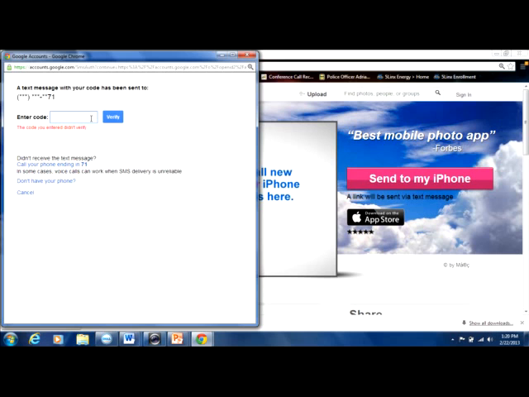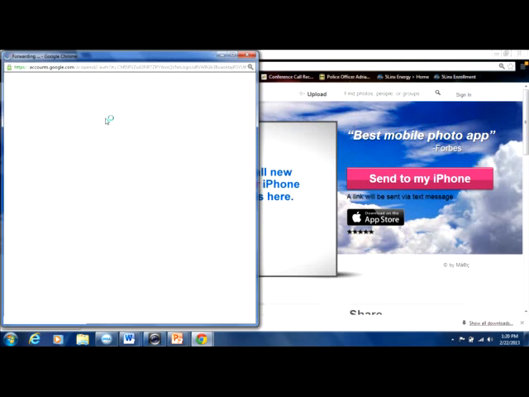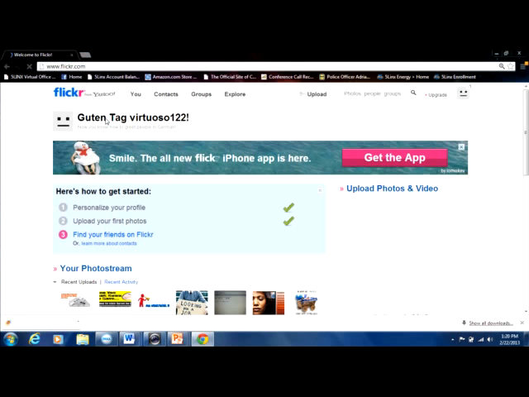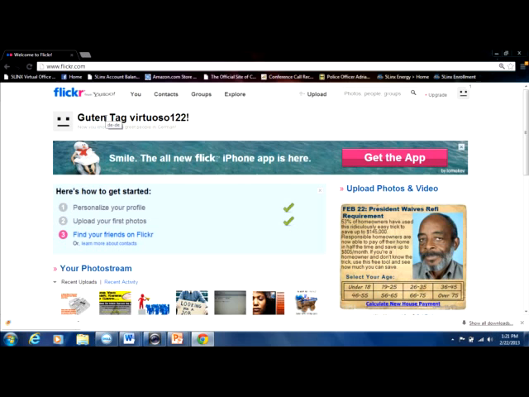So now I have to go back in and I'm gonna get a telephone call from them. There we go. Send me a text message. There it is. Give me 1 second while I get my passcode. Okay, so now I have that code in there. I now have access to my Flickr account. Alright, so that should have given you all a good chance to get some things set up.